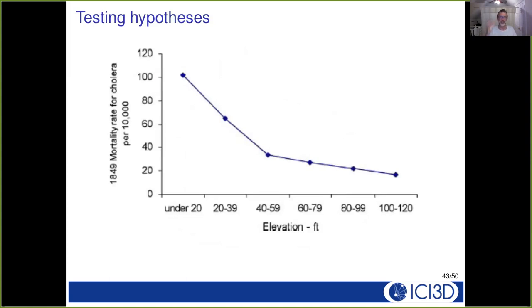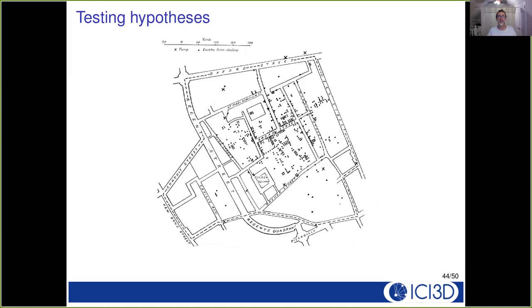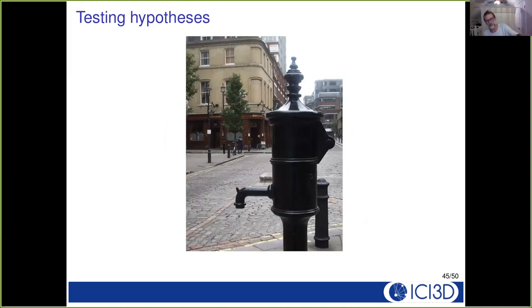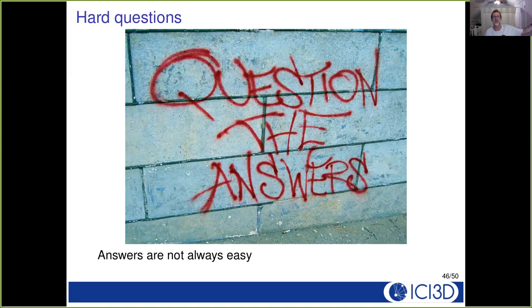Again, Farr's idea about dirty air might have been useful at binding cholera cases, but in the end, it was Snow's idea of dirty water that allowed hypotheses to be tested successfully. In particular, the hypothesis that if you just go here, this is the actual Broad Street pump, and remove the handle, you're going to see a dramatic fall in cholera in this particular neighborhood.